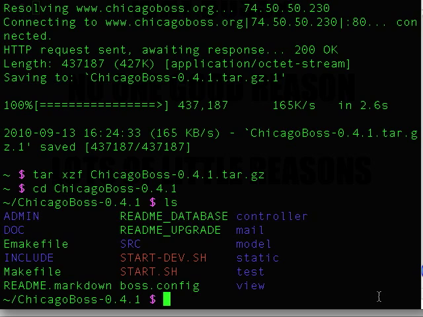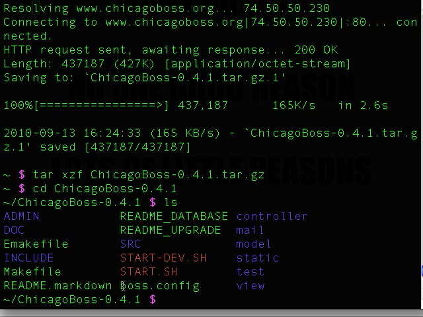We got a lot of files that are in all caps, and some that are in lowercase letters. Now, the files that are in all caps, we got admin, doc, include, source. These are all things that you probably shouldn't touch unless you want to mess with the Boss core. If you're just building an application, you should just deal with the files that start with a lowercase letter. And this convention's in place to make it easy to upgrade, because you just copy over all the lowercase file names from your old project into the new directory.